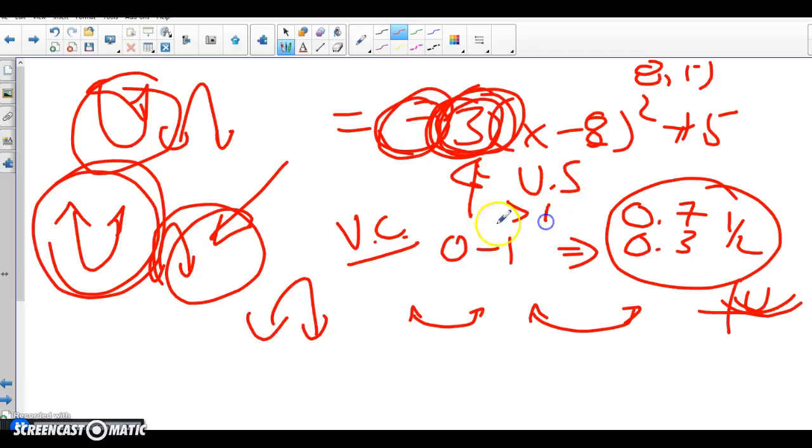If the number here is big, like in this case my 3, you have something called vertically stretched, and that's if it's greater than 1. So if A is greater than 1, forget about the sign again, just the size of the number, then you have something that's vertically stretched. And if it's stretched, it's skinny. It's pulled up.